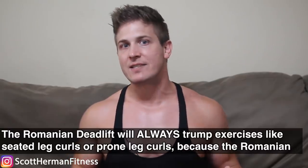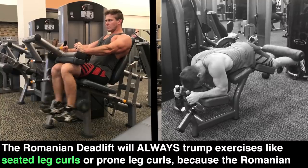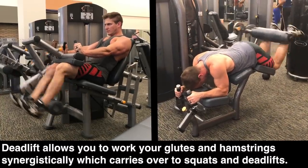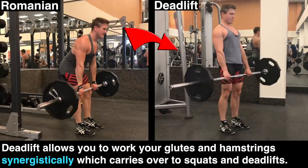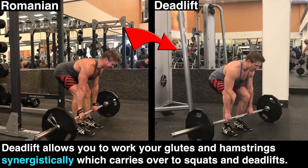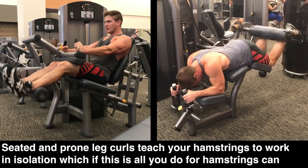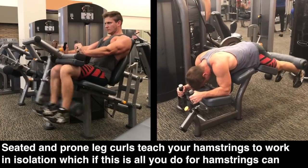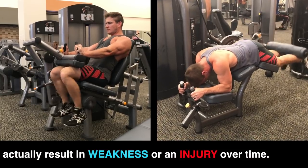Remember that the Romanian deadlift will always trump exercises like seated leg curls or prone leg curls because the Romanian deadlift allows you to work your glutes and hamstrings synergistically, which carries over to other movements like squats and deadlifts. Seated and prone leg curls teach your hamstrings to actually work in isolation, which, if that's all you do for hamstrings, can actually result in weakness or an injury over time.